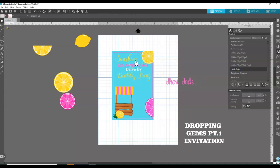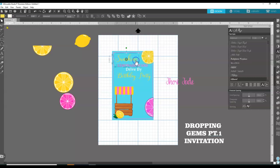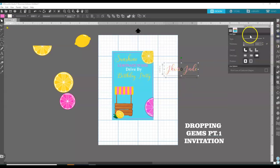Let's do this. Come on. Sometimes my computer freezes. All we're doing here is just so that we can keep the same font. We're just changing the words here. We're going to put Jewelry Jade, and we're still going to use the pink color. And so instead of it being yellow, it's going to be pink.